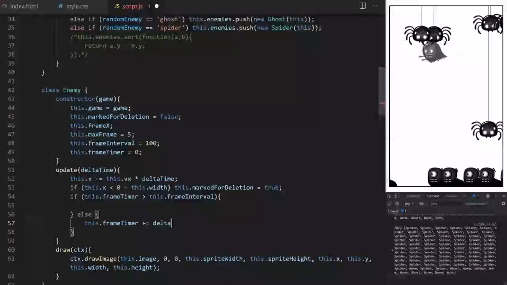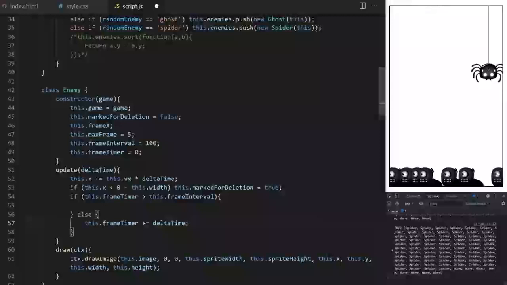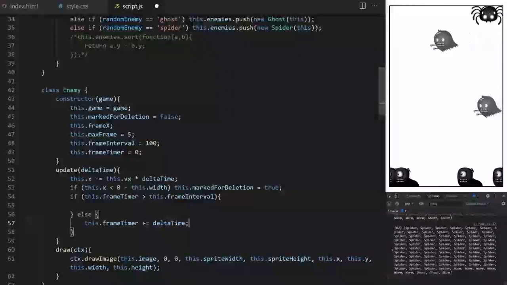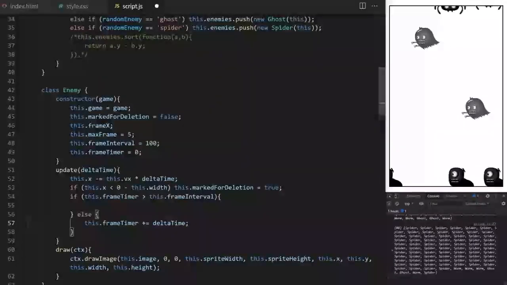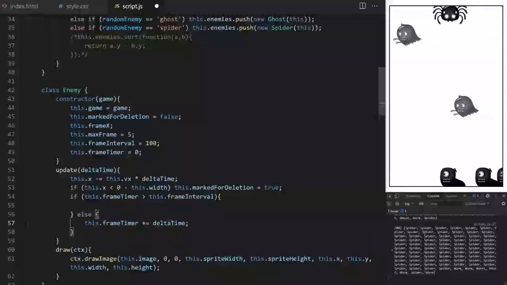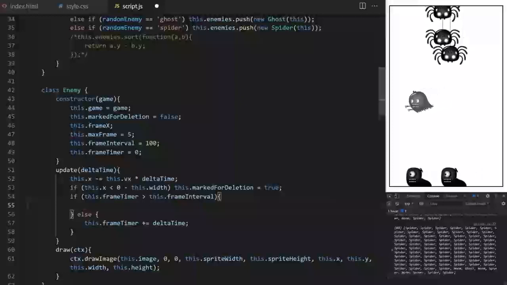Remember that delta time is milliseconds between frames, so fast computers will serve frames of our game animation very fast, but will have smaller delta time. On the other hand, slow computers can't serve frames so often, but their delta time is larger, so as a result it evens out and both fast and slow computers will reach frame interval of 100 milliseconds at the same time. This will ensure all the movement and animation in our games has the same timing, regardless of speed of the machine we run the code on.